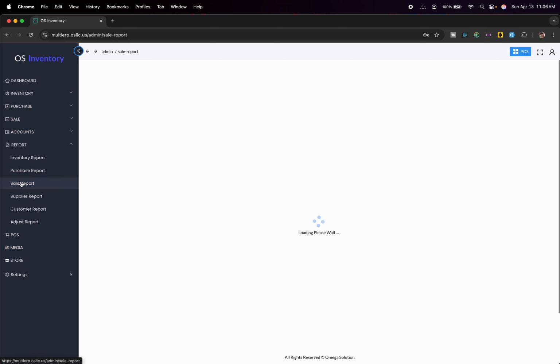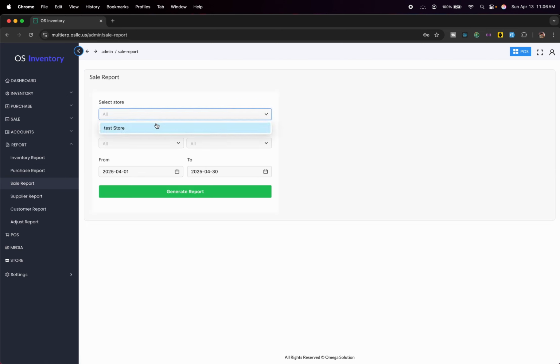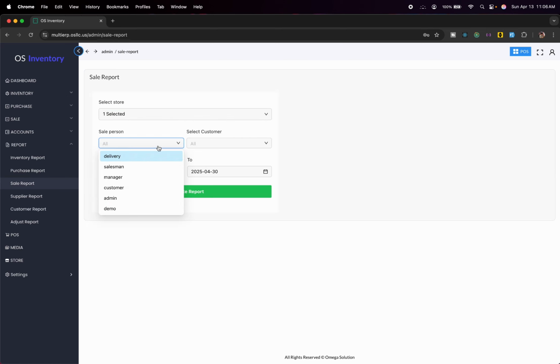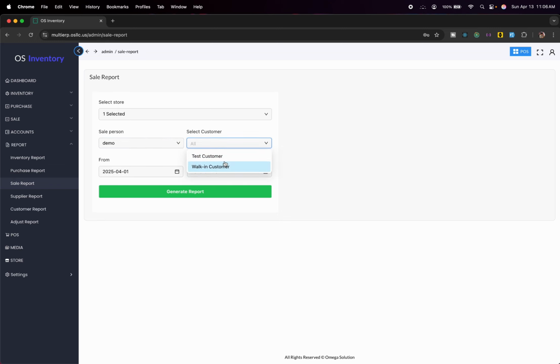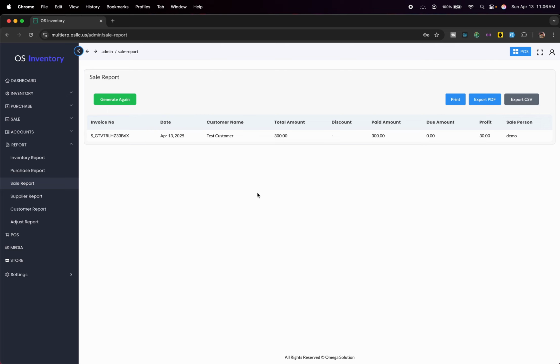And the same goes for the sale report. You just choose the store, then press demo, select customer and press generate report, and it will show you all the sale report here.